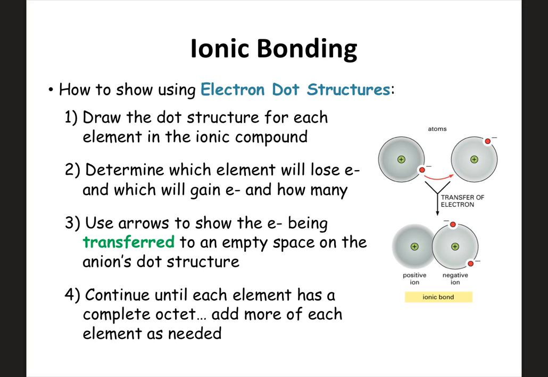There is actually a way to show this ionic bond forming when one element transfers electrons to another. I'm going to walk you through that in a minute, but the steps are here if you want to pause and look at them. I think it's easier when I actually show you a couple of examples to get a good idea. The basic gist is you show the electrons transferring using arrows, then you pay attention to the charge on each, and you write the overall formula unit. This has to continue until every element in your ionic bond is essentially happy and has the number of valence electrons that they want.